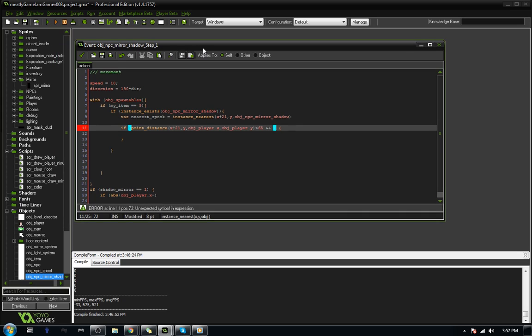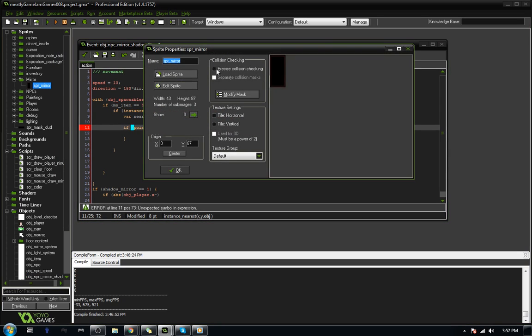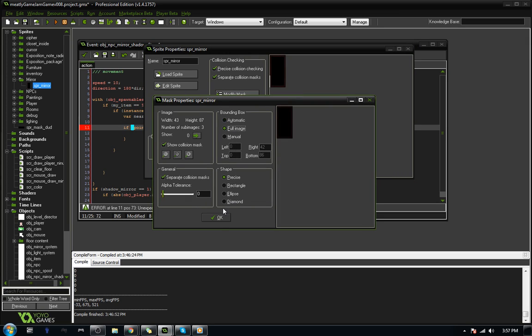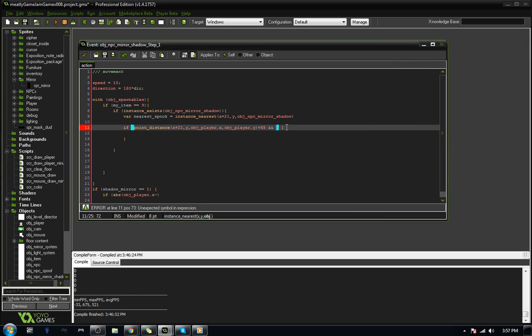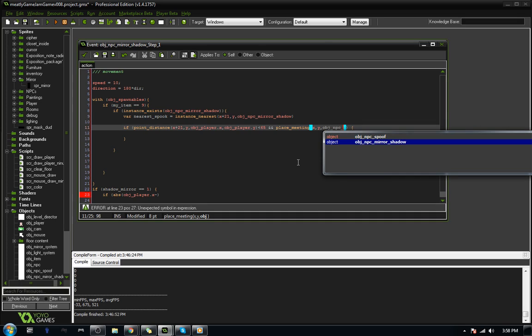Either that or just do a precise collision, or even like a full image collision, and just do place_meeting(x, y, obj_npc_shadow).